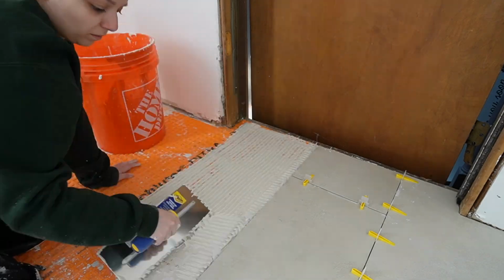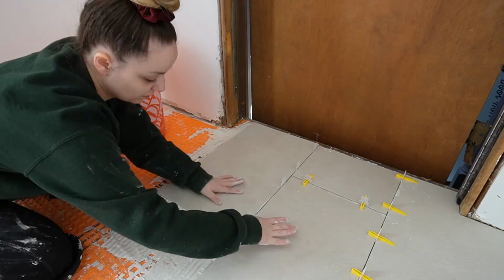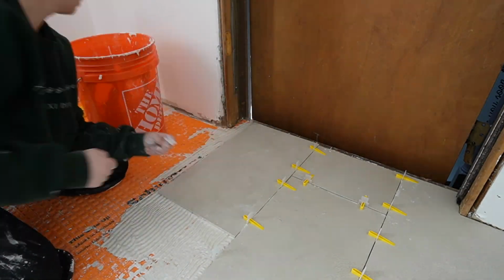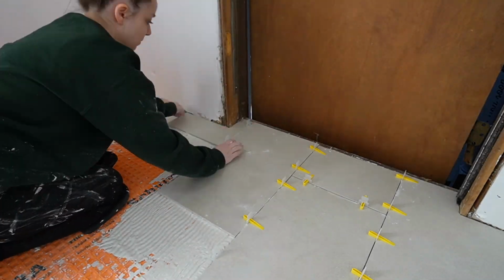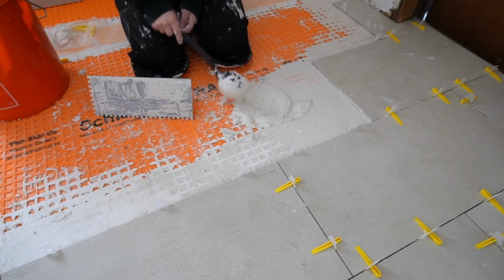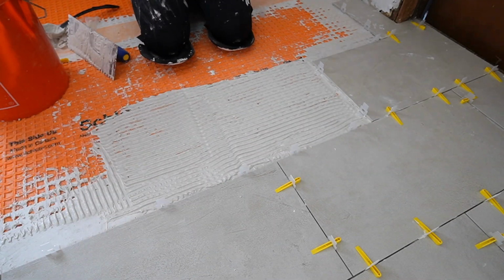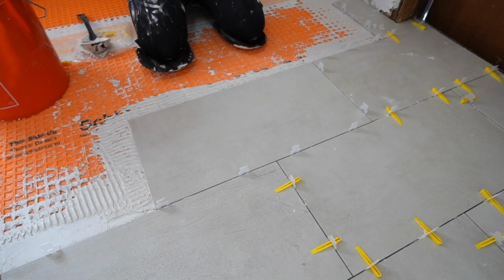When you're doing stuff like this, you're always gonna run into little things like that, and really the best advice I can give is that you are doing this yourself. Give yourself some grace, and it's going to be worth all the frustrations, all of the hours that you spent doing this when you step back and you realize, oh my gosh, I just laid this floor all by myself.